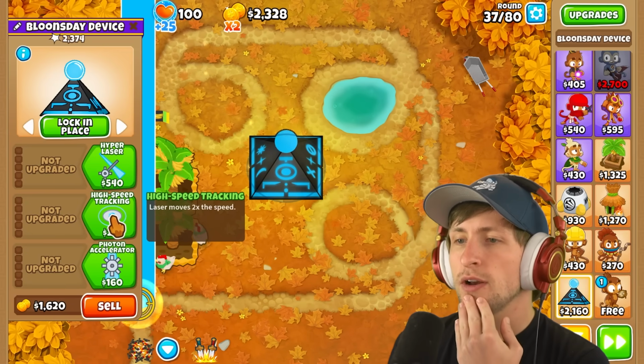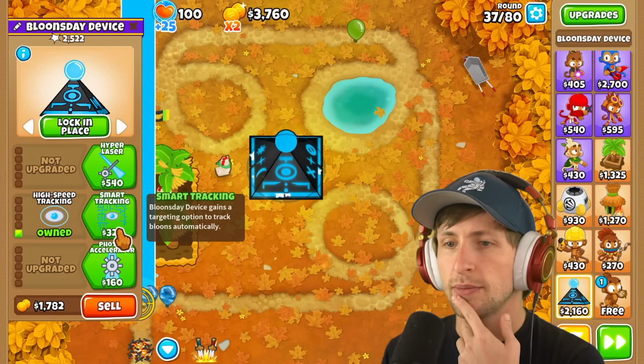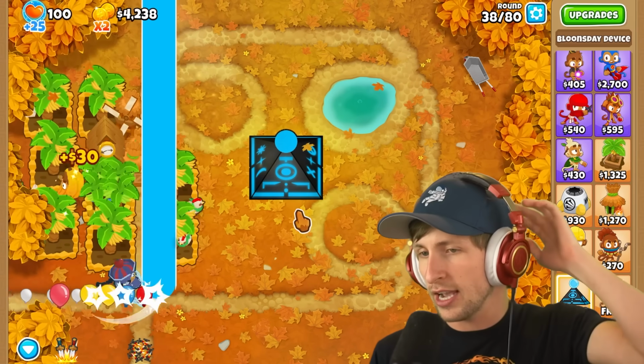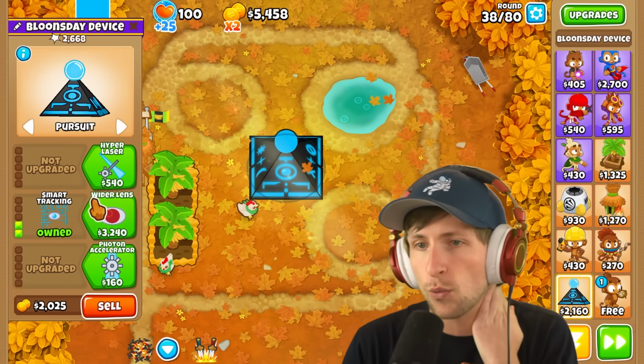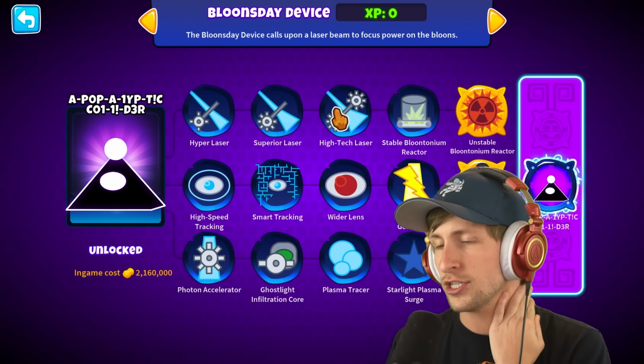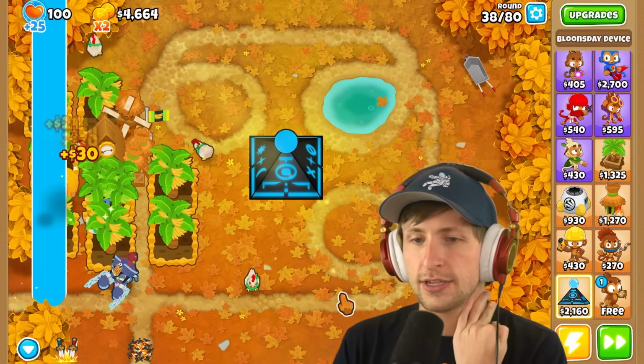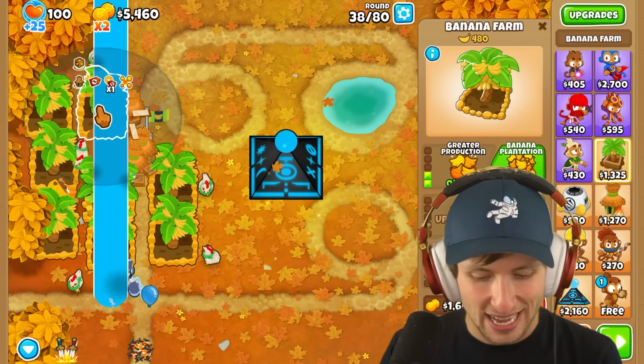So laser gains one piece. Do we just get the high speed tracking and just have the laser follow the balloons? Probably so, right? So we'll just, there we go. Yeah, we'll just have this thing follow the balloons. That seems way better. Now, we probably want to get top path, because top path just does so much damage. Laser and then superior laser. And now this thing just follows the balloons. Look at how cool that is.